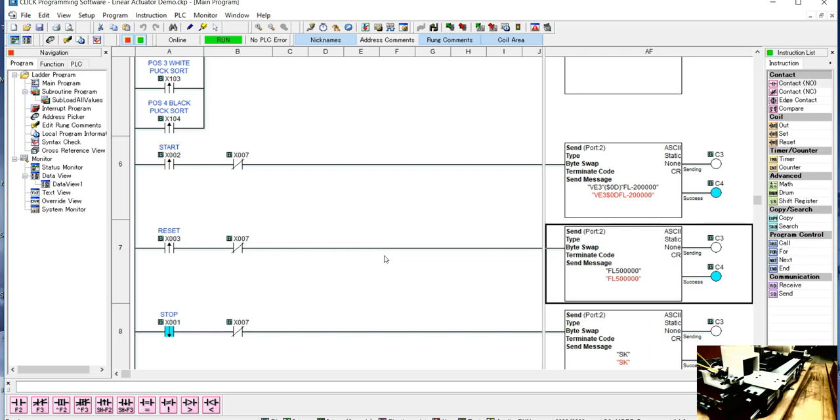So we're ready to go, and I want to make sure that I'm in the fixed length mode. So now we're in fixed length. If I hit reset, we're going towards the hopper. And let's see how well we did with 500,000. And that gets us right on there. So it is 500,000 in this setup.